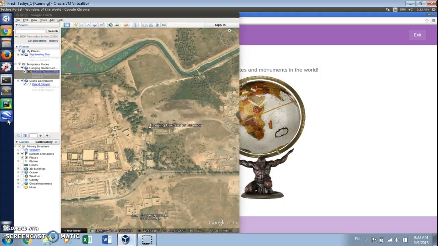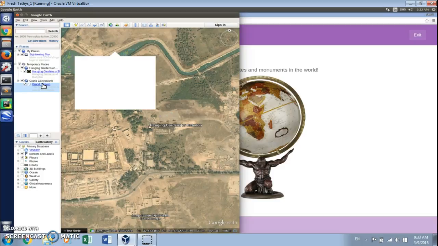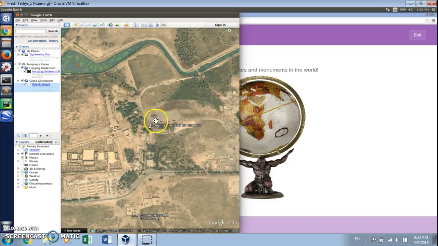The shape data we made using Google Earth, because the Tethys app building platform that we used uses KML, and KML is the native file type for Google Earth. So it's very straightforward to make KML files in Google Earth.